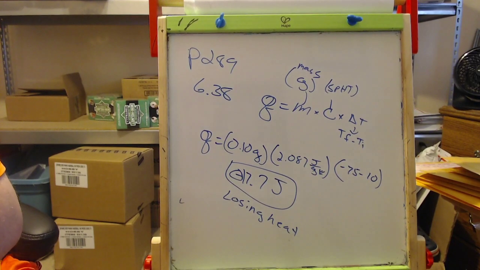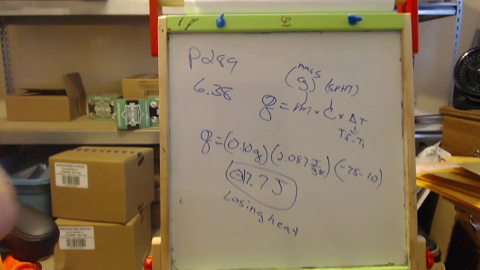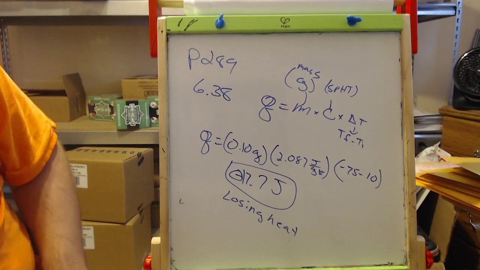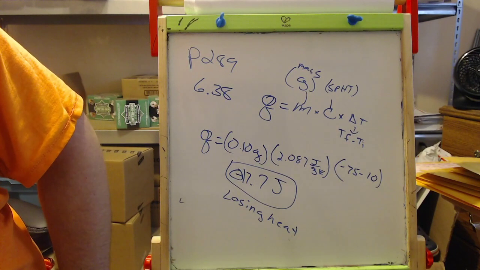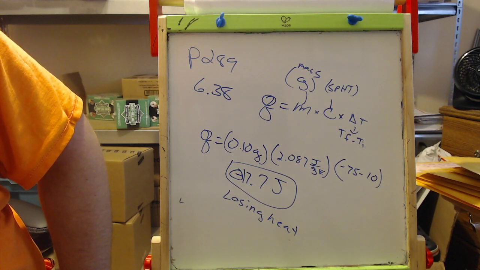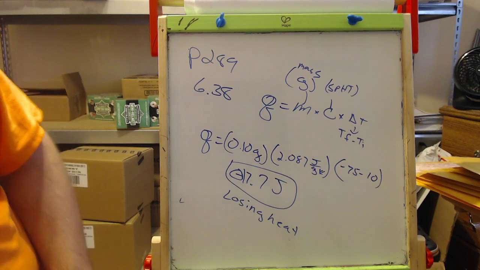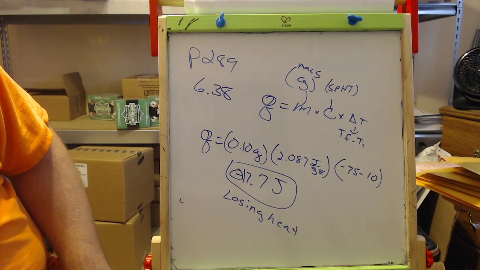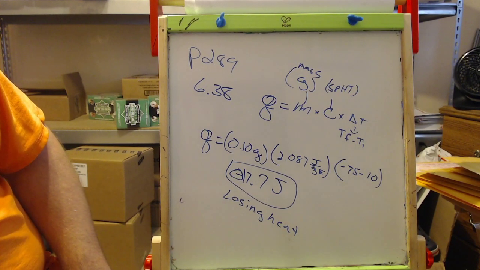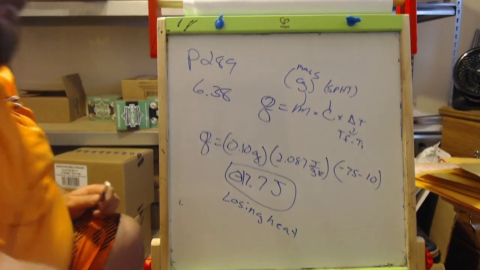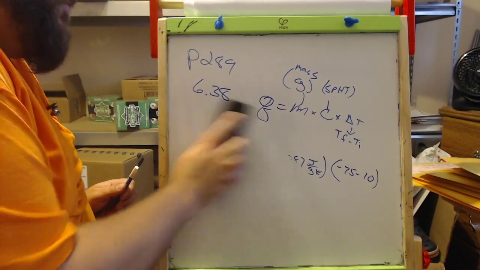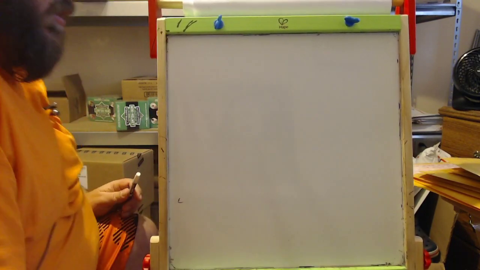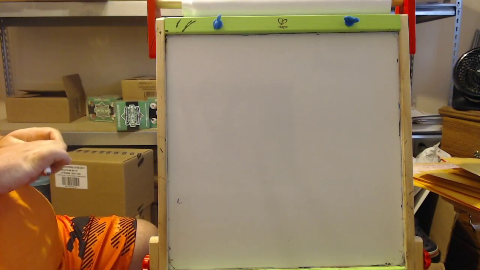Let me see one that does that. 6.41. Yeah, 6.41 does that. I'll just make one up based on that, though, because they use iron bolts, and that's fine. I'll just make up a problem that does the Q equal to each other.